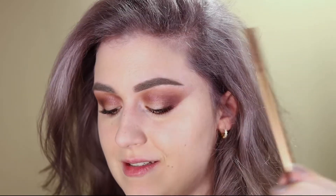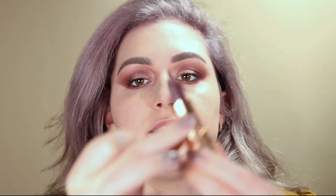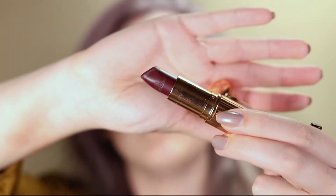Before moving on to face powders, I'm first gonna do my lips because I like to match my lip color to the rest of my powder face. I'm starting off with the Charlotte Tilbury lip cheat liner in Very Naughty — I'm gonna pair it with the same lipstick. It's a really berry color that I thought would fit really nicely with my hair. I'm using the lip liner first because it's a really dark color. For my lips I'm just gonna follow the natural shape.